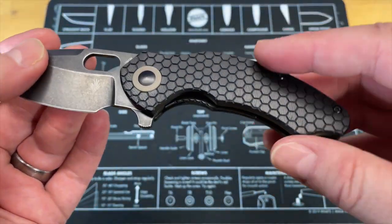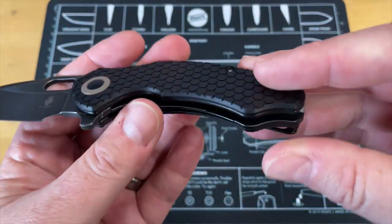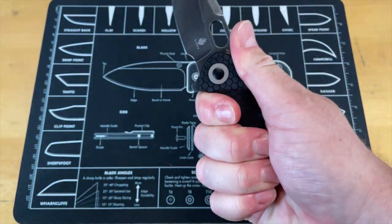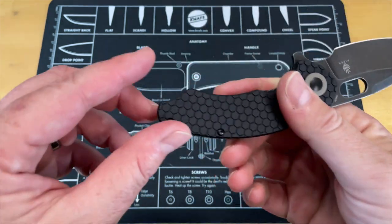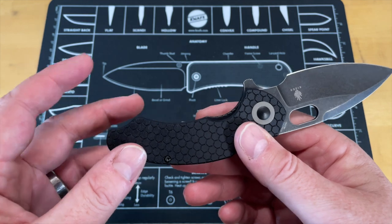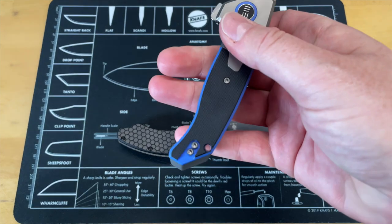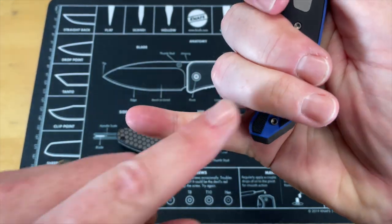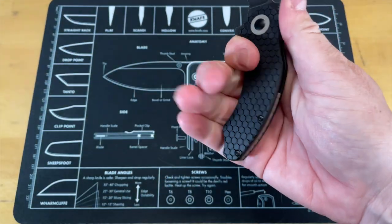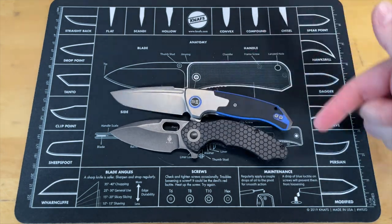It's got a very good look with nice facets on the blade. I have not carried this much yet, but even the little details — yeah, it's kind of a short knife for a guy with big hands, but on this little knife I can get a full four fingers because they left me a little spot here. As opposed to the WE Press Check sitting right here — there's no real comfortable way at the bottom, that's all hot spot. This well thought-out sculpted area gives me a full four fingers on what is a shorter knife than the WE Press Check.